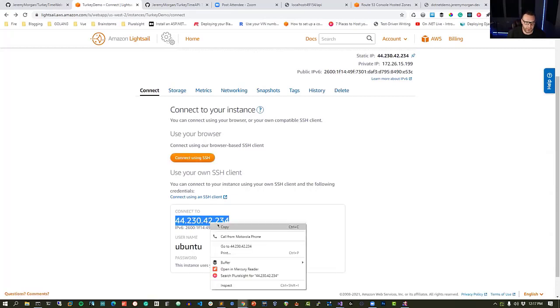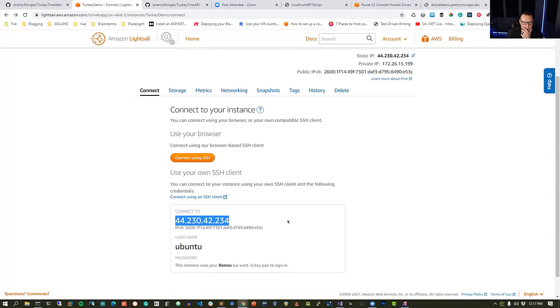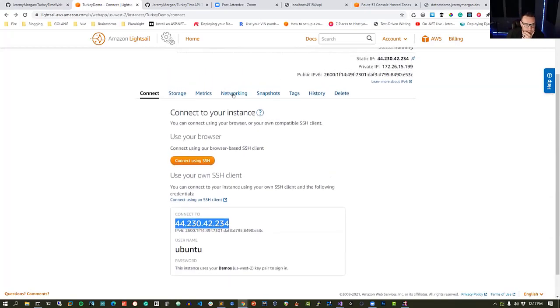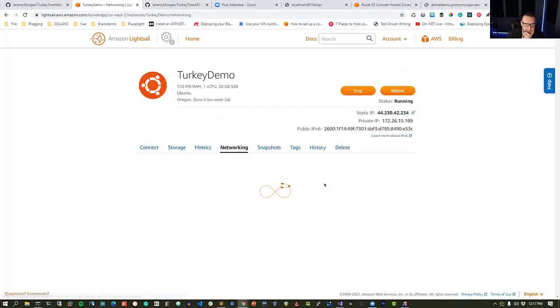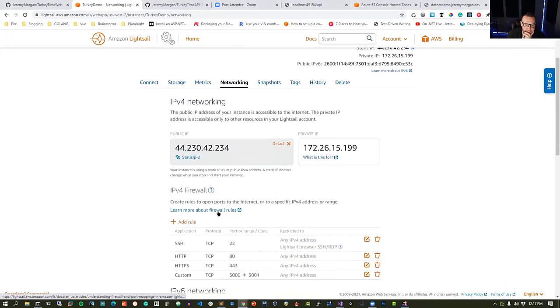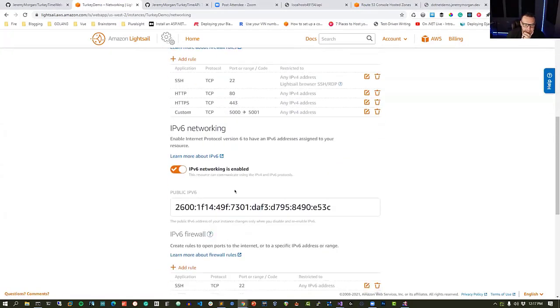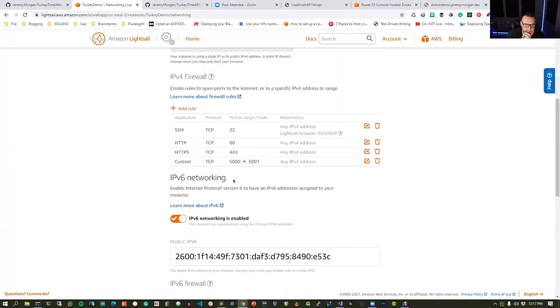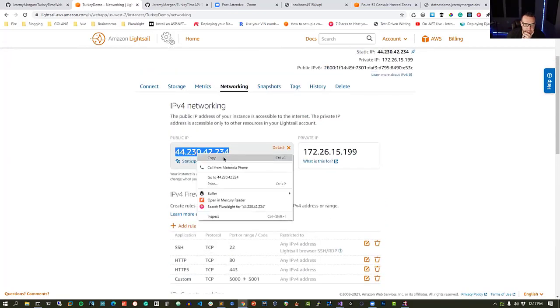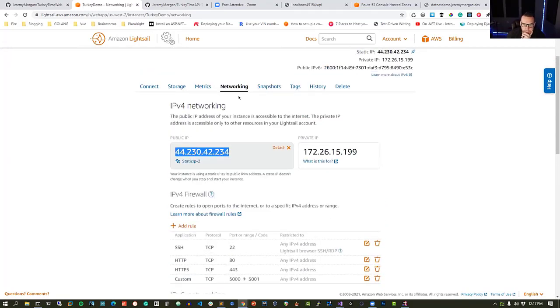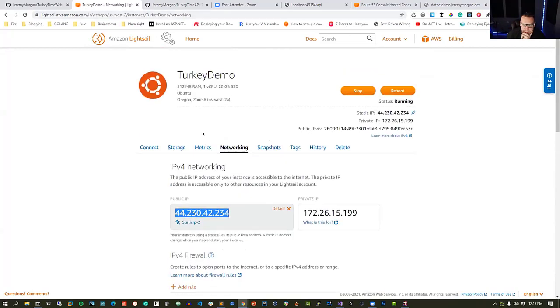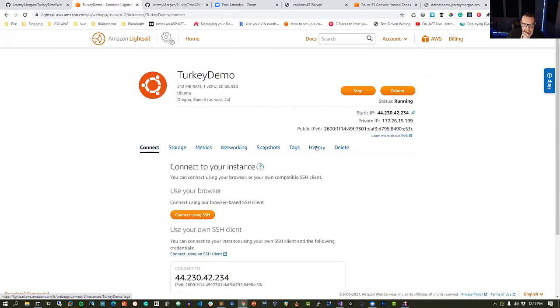And I see what, so here's one of the things that's really interesting about Amazon Lightsail, and I don't like to bash when I'm doing presentations. However, as we can see, this IP address has changed on me since we started this presentation, and I have it set to use a static IP.